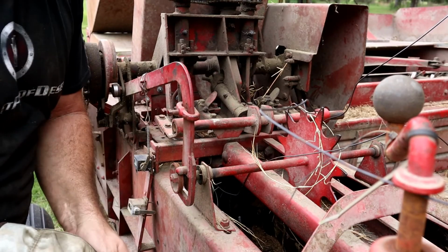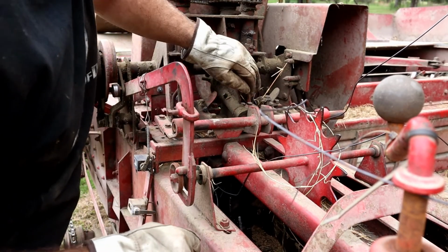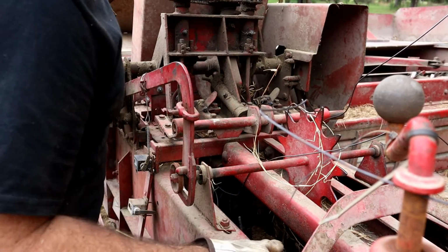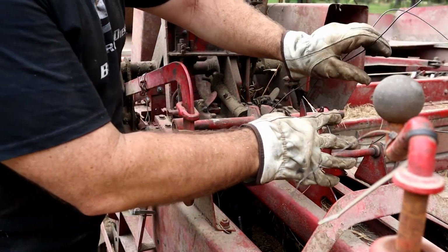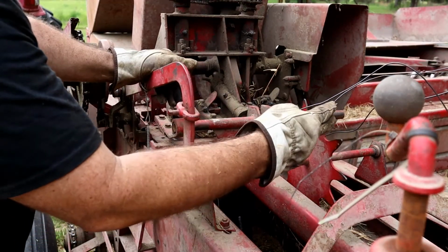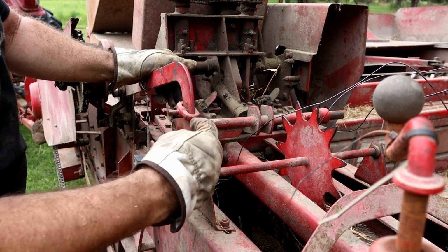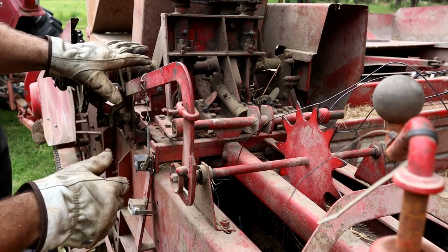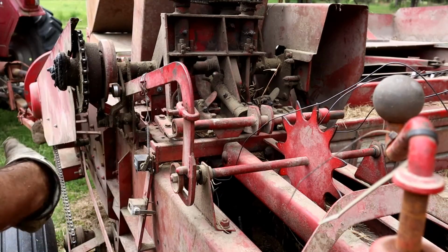And if you've never run a baler, this is how I would recommend you start running your baler. Manually, by turning the wheel by hand. So you can kind of get an idea of what's all going on once this lever has tripped. And this is your bale monitor right here. As your bale's going through there, this is, of course, turning. And this here is your actual bale length setting. So as it's rotating through there, it reaches a certain length, this trips, and then all this stuff starts to activate. And you can test all that manually by just rotating the wheel.